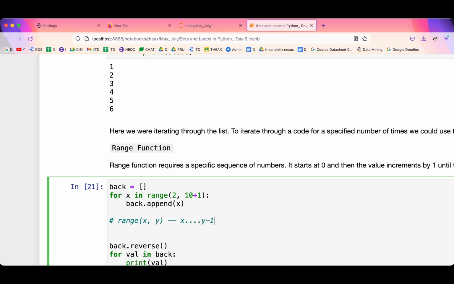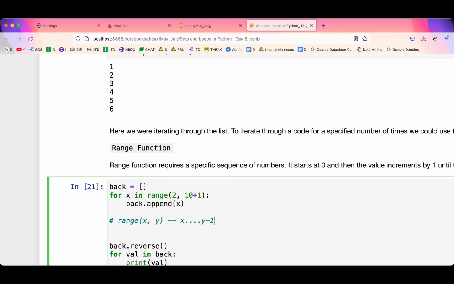So if you are trying to get numbers between 2 comma 5, you will not get 2, 3, 4 and 5. You will get 2, 3 and 4. Why? Because it will start from 2, it will go to 3, it will go to 4 and it will only go till 5 minus 1. So that is 4 actually. So till 4 it will go.